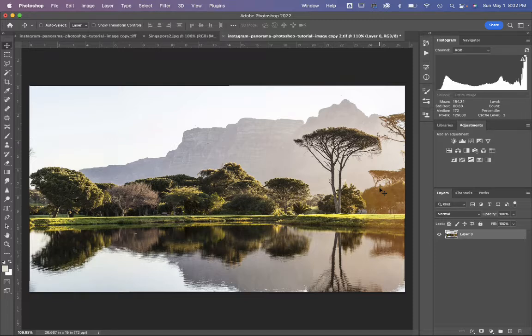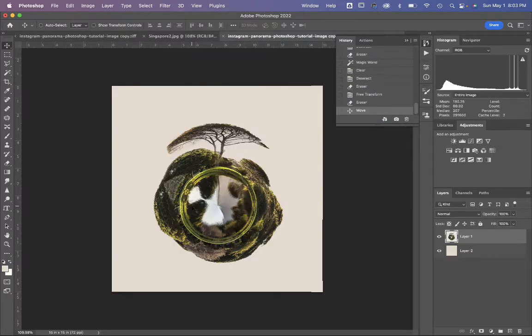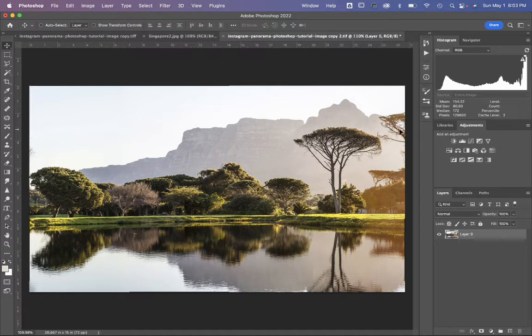And so let's begin. The first thing I'm going to do is make sure that this end matches up with that end, because if you look at it, it's basically going to bend it all around a center point where it meets back up again. So you need it to meet up in a really clean way. Otherwise, you have a very abrupt line and it doesn't look like a planet.